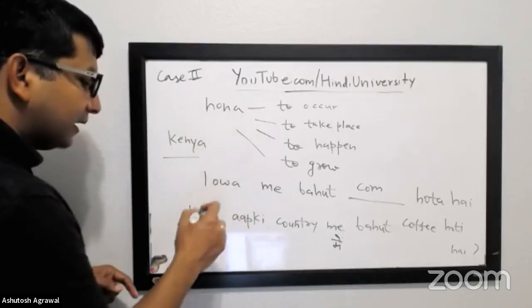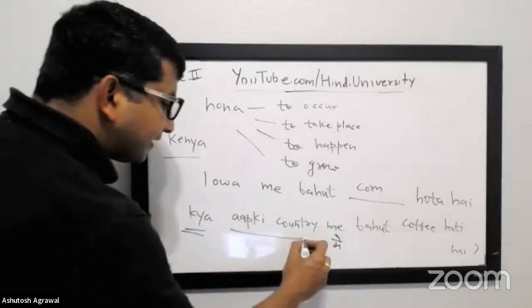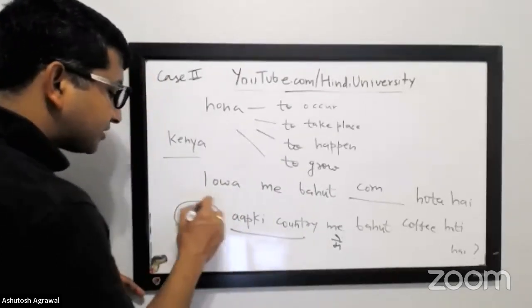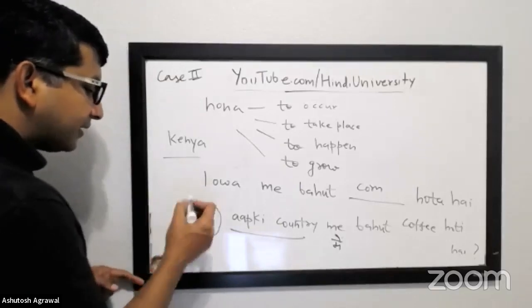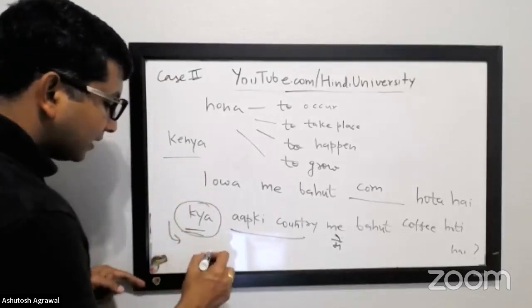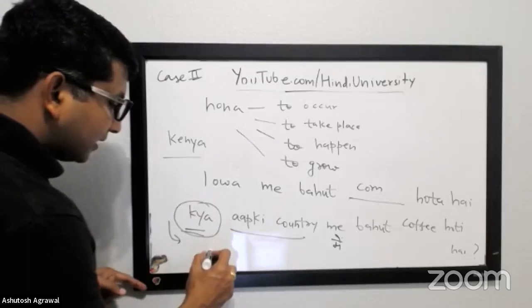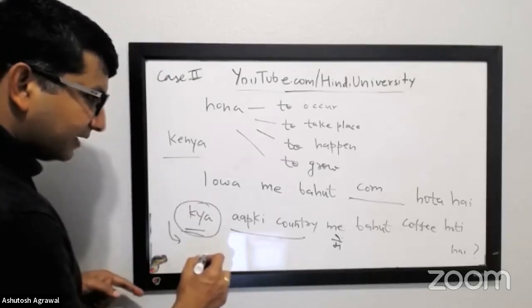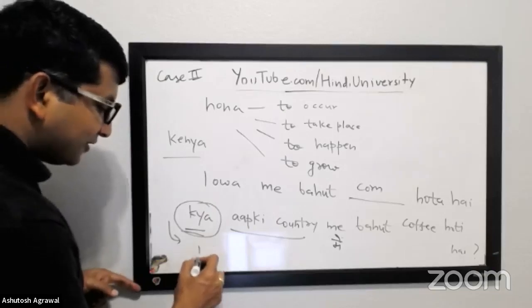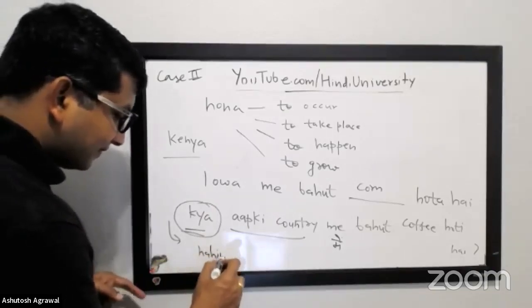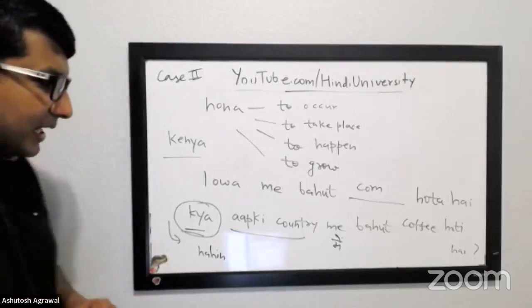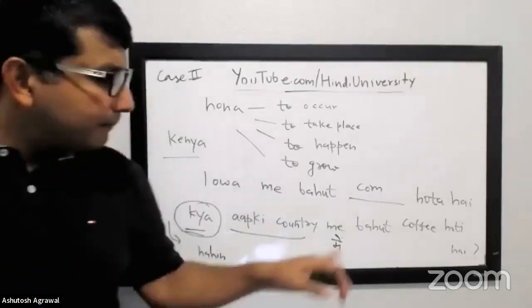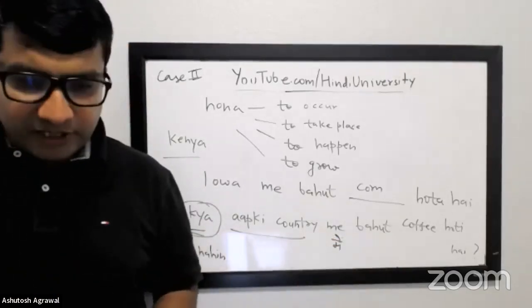That is sort of what you said. But let's say if I'm asking आपकी country में, in your country, when the question is starting with an interrogative, क्या, the answer would be नहीं. क्या आपकी कंट्री में बहुत कॉफी होती है? नहीं, कॉफी नहीं होती है. Okay, very good. नहीं, and then name your country में कॉफी नहीं होती है.